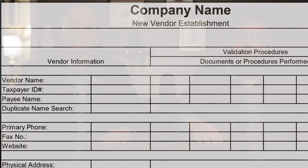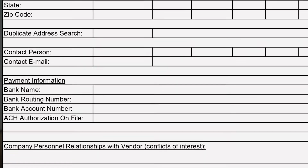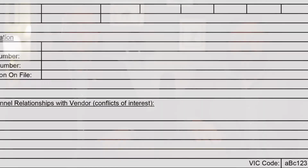First, let's look at the new vendor establishment process. When establishing new vendors, be sure your procedures are thorough, documented, and taught to employees. DFG provides a complete new vendor establishment form that includes vetting and validation that extends far beyond simply accepting a W-9. Verify that a business actually exists at the listed address. See what kind of online presence the company has. Make some test phone calls and test emails. Ask for references. Use the vast amount of information on the internet to ensure you're doing business with a real company.